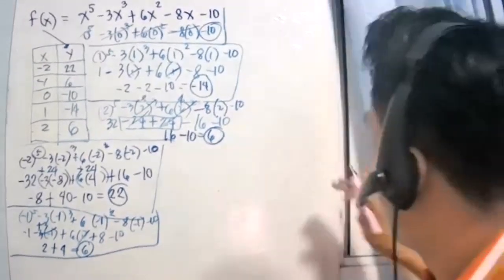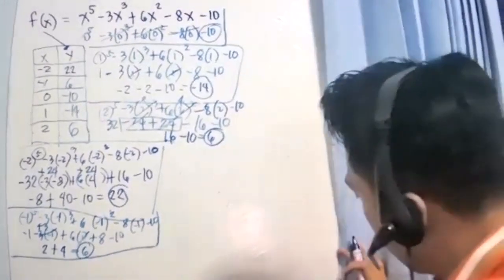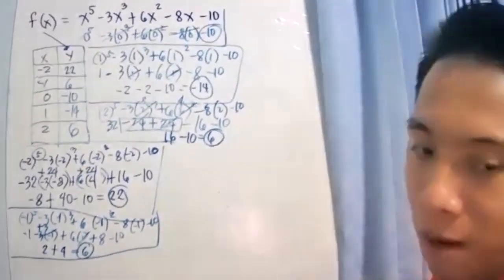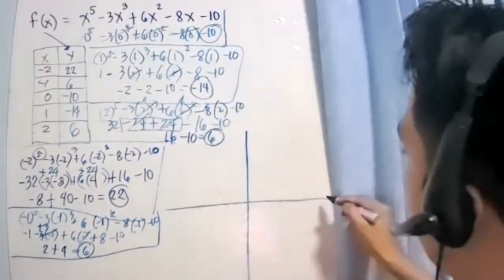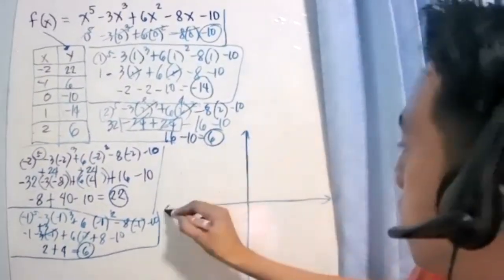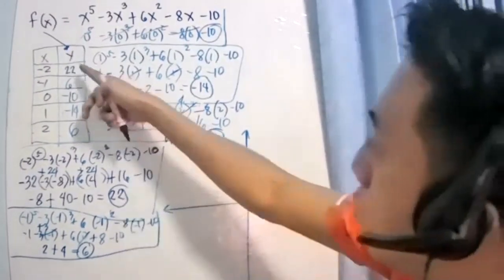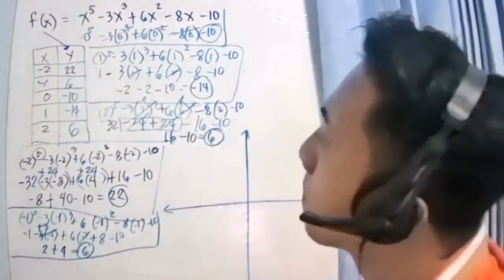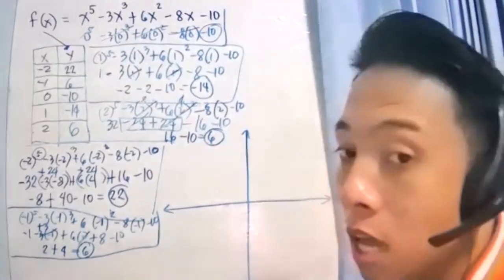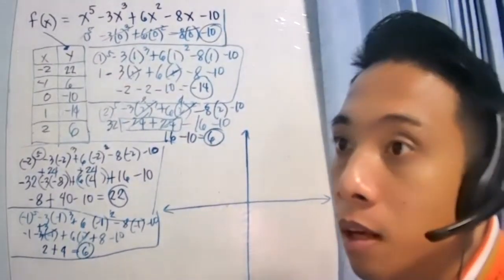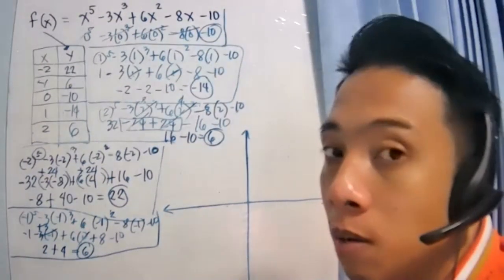Okay, now let's graph this one. Na-confuse lang ako konti. Pasensya. Let's graph it. Since we have a large number, we have 22. So gagawin ko, since lahat naman sila is even, ang gagawin ko is makuha tayo ng mga even numbers.